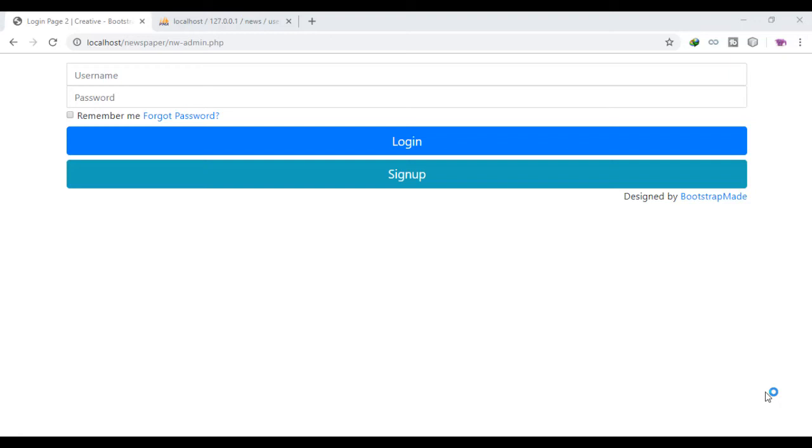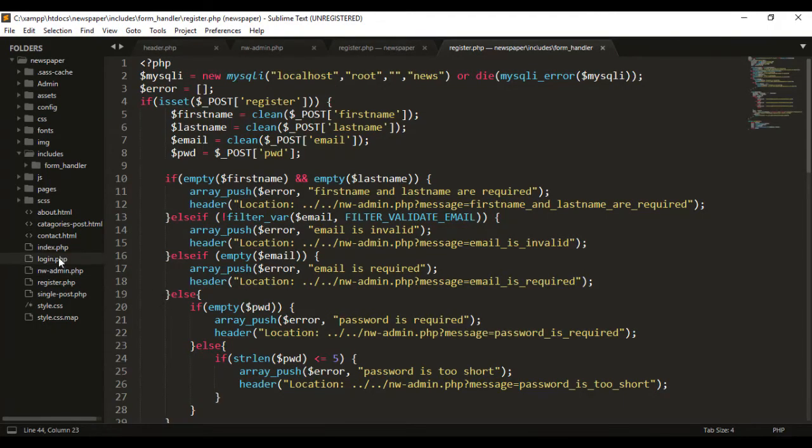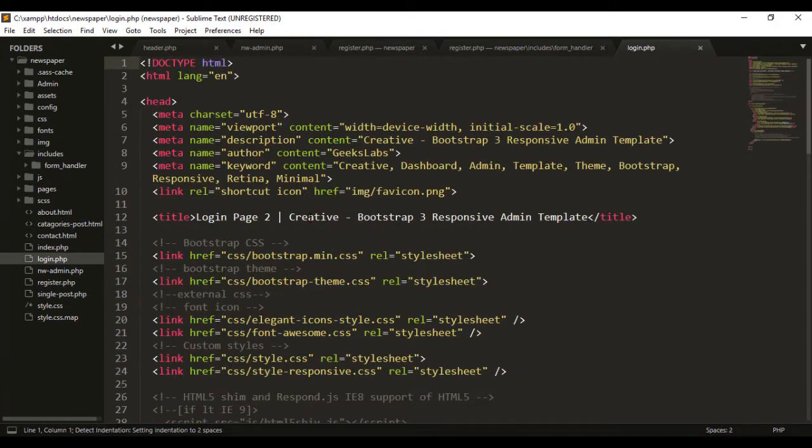Okay, so welcome to the final lecture in this section. All we need to do right now is just to log in the user into the administration panel, but before then we need to fix this and make this look good. Okay, so back to the code editor where we have the login.php. Then I'm gonna highlight everything using control. Okay, so you can also do that if you're using Sublime Text as I am.